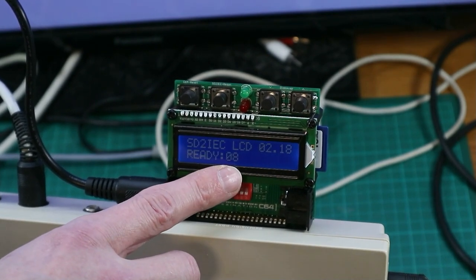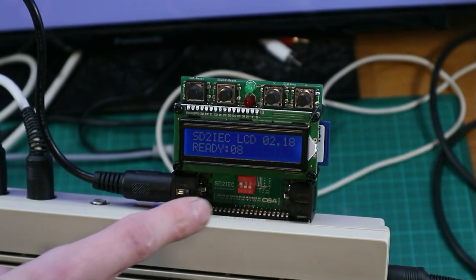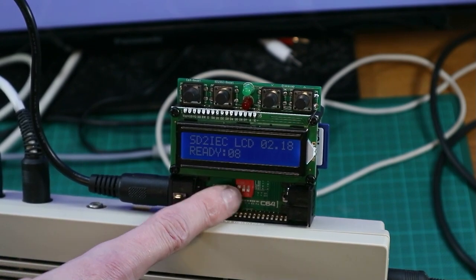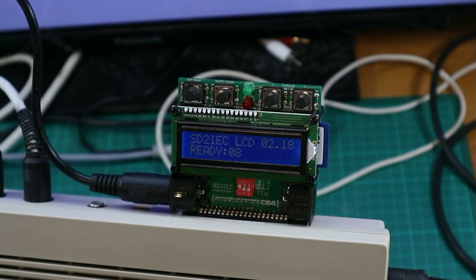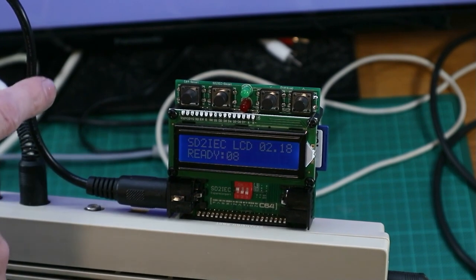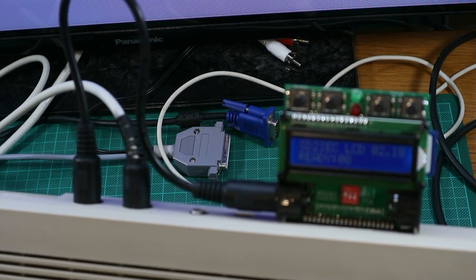You see here the address. This is the first floppy disk drive. This is 08. On this switch, the first dip switch is for on, and the other two you can configure the address if you have drive 8, drive 9, 10, or 11. So see, this cable goes in the serial port. So that's all for that.